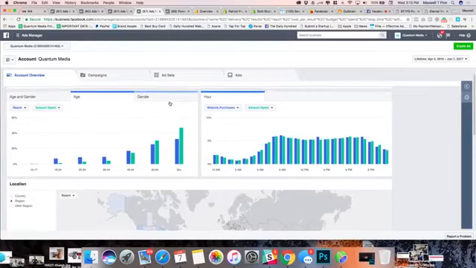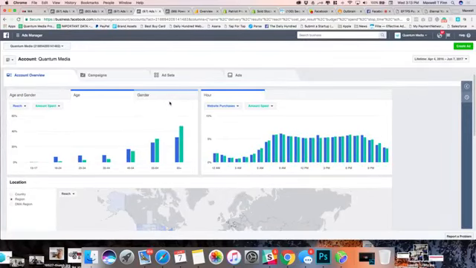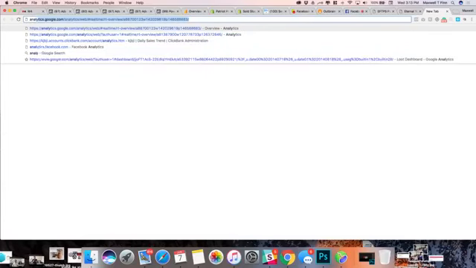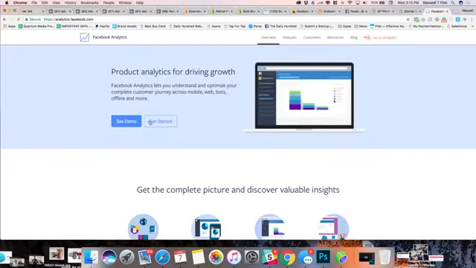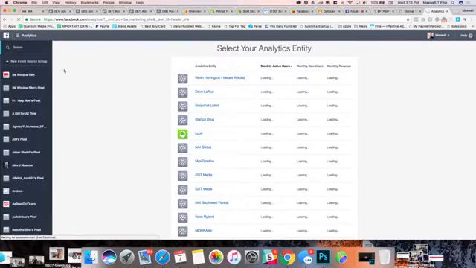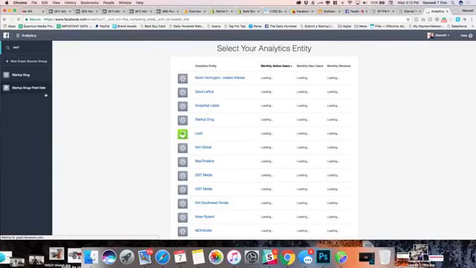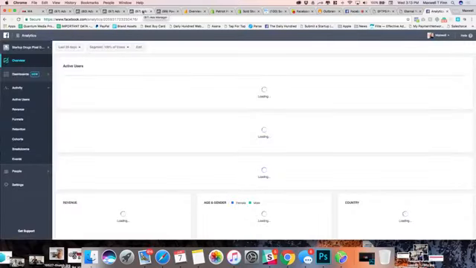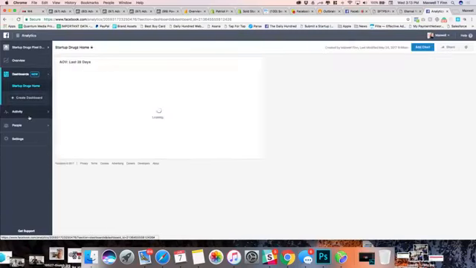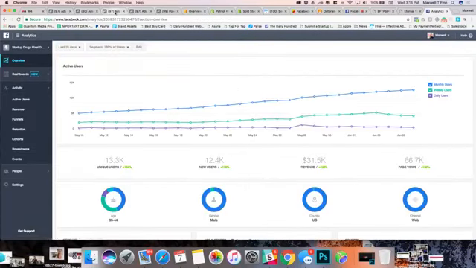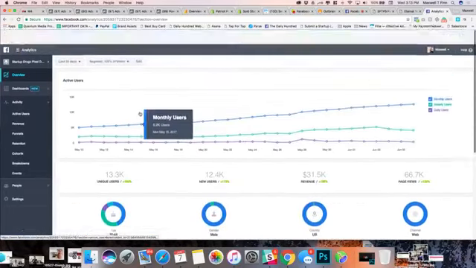Then you jump down a little further, and this is similar to the new analytics tool, if you haven't checked that out. analytics.facebook.com is super powerful for all of your pixel data, all your page data. This is kind of an offshoot of that and lets you dive in pretty deep. Analytics obviously goes a lot deeper than this account overview, but even so, this is still pretty awesome and valuable.